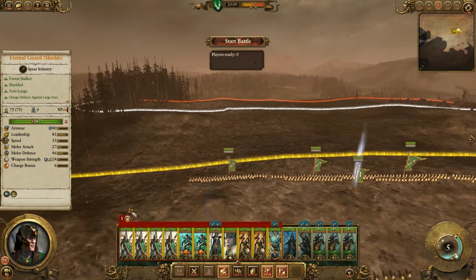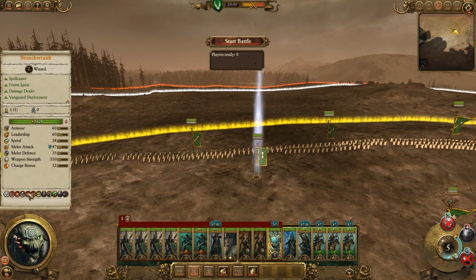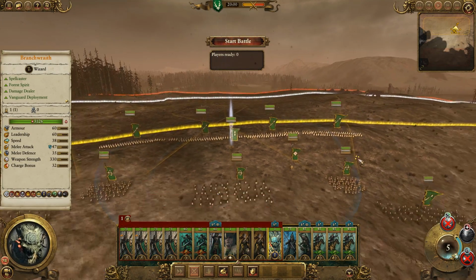And the Branch Wraith you always want in the front line because Call of the Woods is basically like a mini Book of Grudges. You can see it's giving 5 melee attack, and you want to put him in a place where it's going to be hitting 2 groups. So if you look at this ability right here, Call of the Woods gives 5 melee attack to these 2 groups, which is going to be really helpful. So that looks good to me.